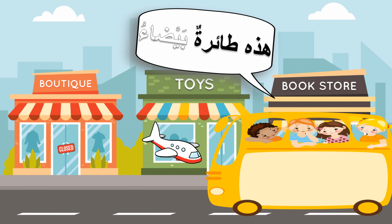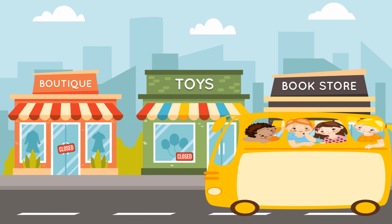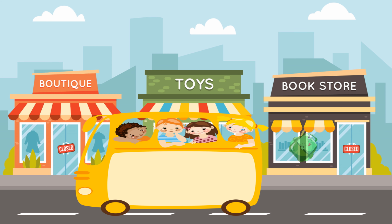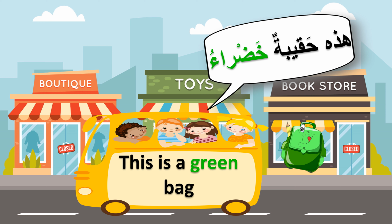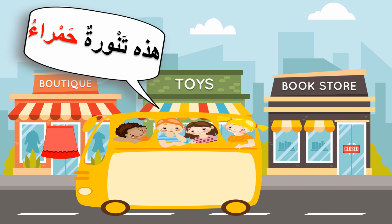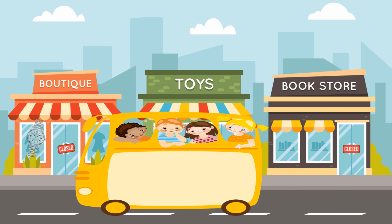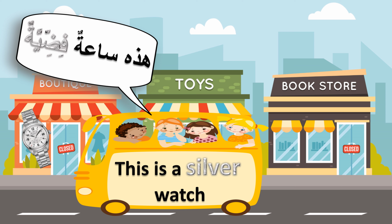هذه طائرة بيضاء. This is a white aeroplane. هذه حقيبة خضراء. This is a green bag. هذه تنورة حمراء. This is a red skirt. هذه ساعة فضية. This is the silver watch.